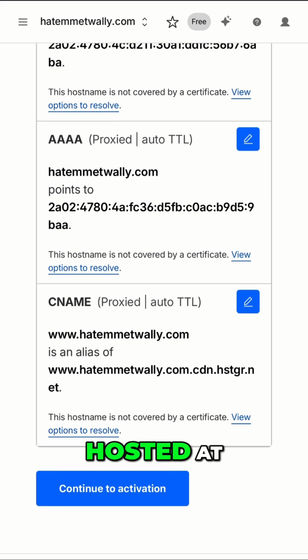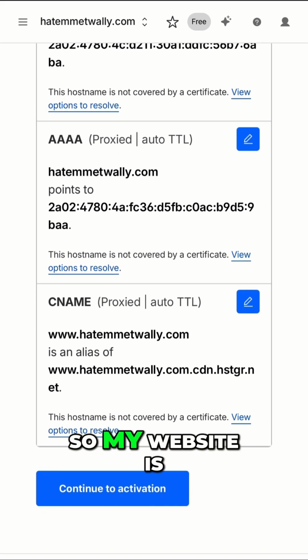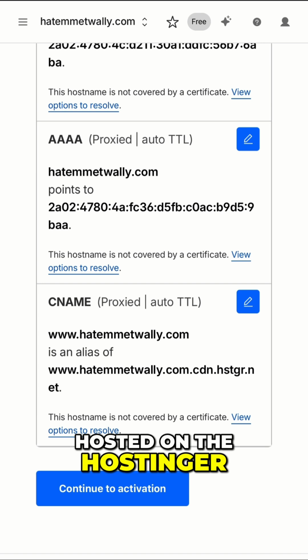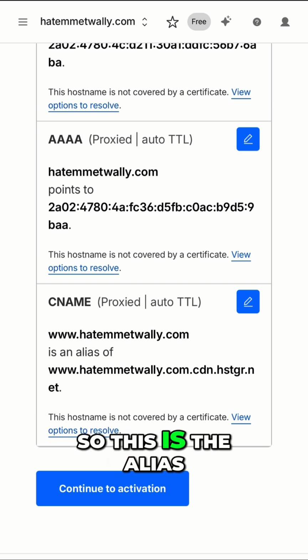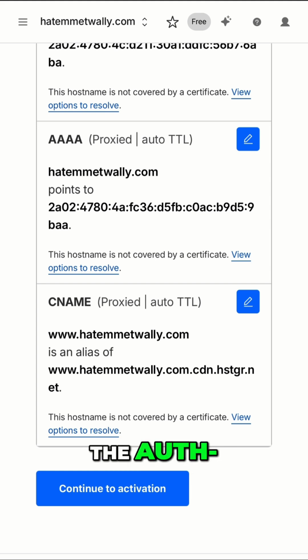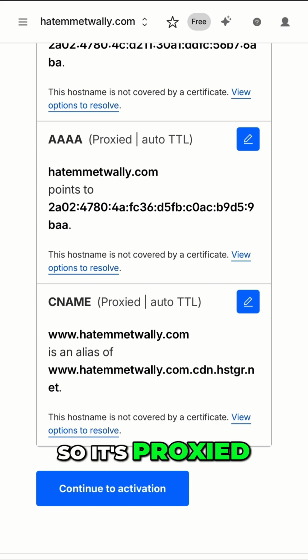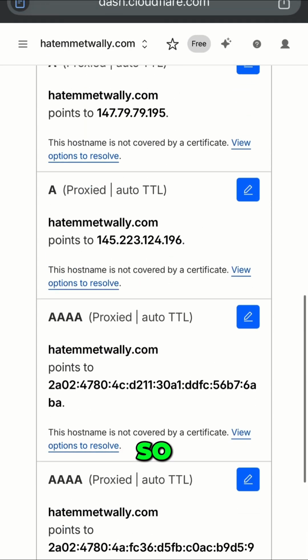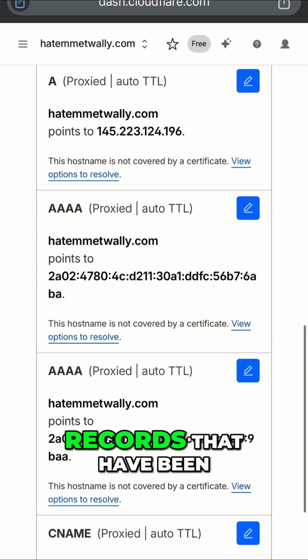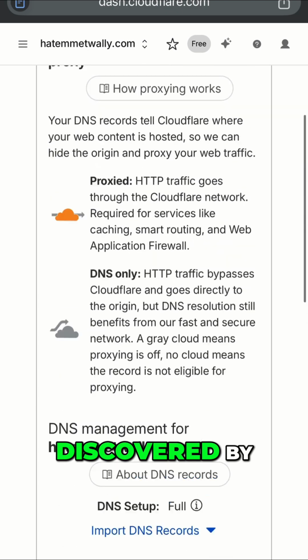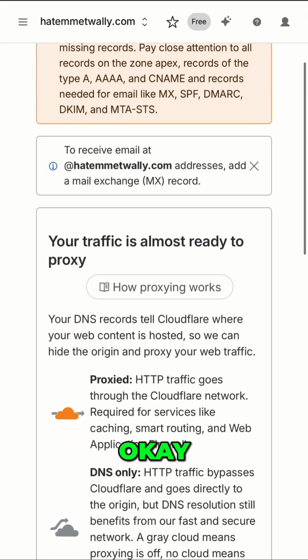And the CNAME, because my website is hosted on the Hostinger hosting platform, is the alias. Actually the authoritative DNS currently is Hostinger, so it's proxied with this CNAME. So these are the records that have been discovered by Cloudflare.